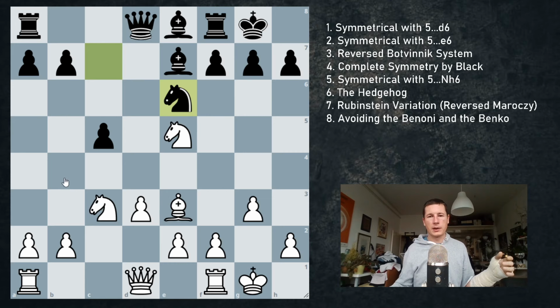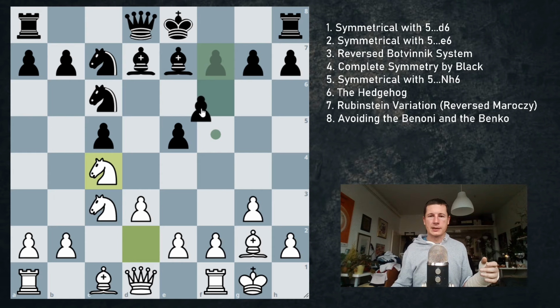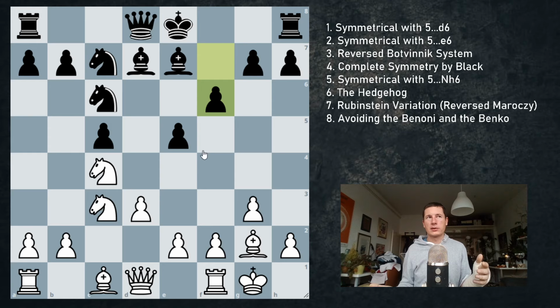But the main move is f6, and after f6 the pawn is defended, and this is actually a normal Maroczy bind move. I've had this exact position with white so many times. In this case, the bishop isn't on g7, it's on e7. This is where you have this bad Maroczy bind bishop, and I think this is extremely ambitious for black. It's just equal. Okay, now white of course doesn't have to play passively.